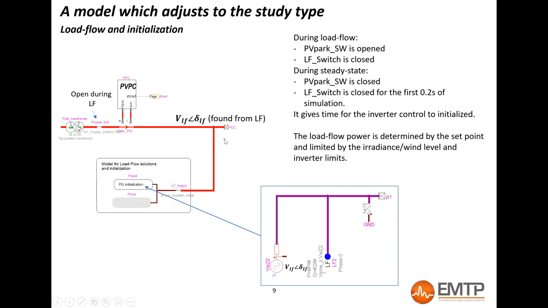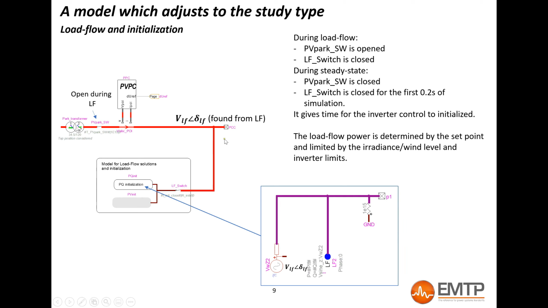While we have this ideal voltage source connected, the converter will also be connected and will be able to ramp its power up. That will take something like 0.2 or 0.3 seconds. As soon as the park injects the nominal active and reactive power, basically all the power will come from this branch and nothing will come from the ideal voltage source anymore, so we will disconnect it. From the grid perspective, the only difference is that at some point the power is generated by the ideal voltage source, but then it's injected by the converter, so it might have some harmonics, but the power flow will be the same and there will be no large disturbance in the power grid.